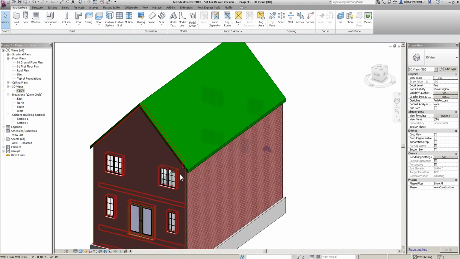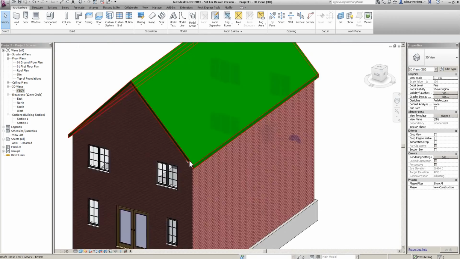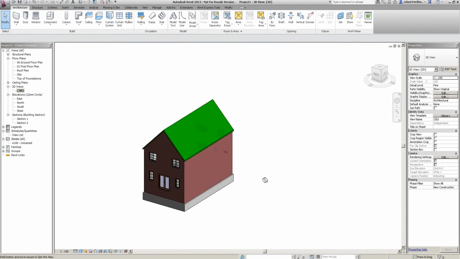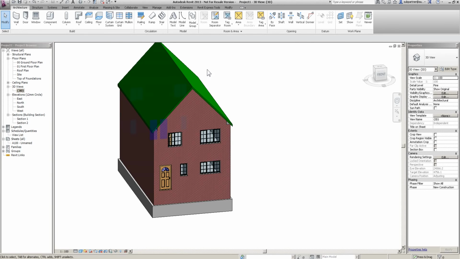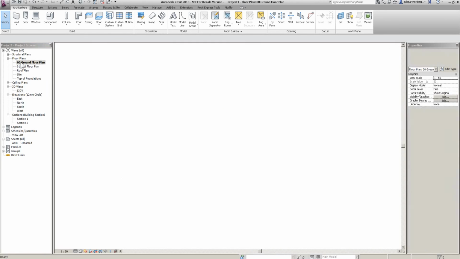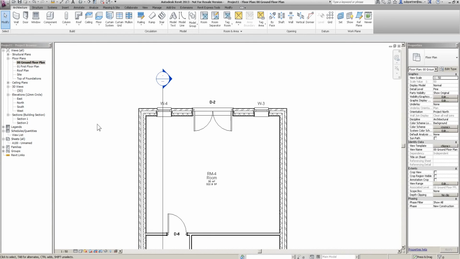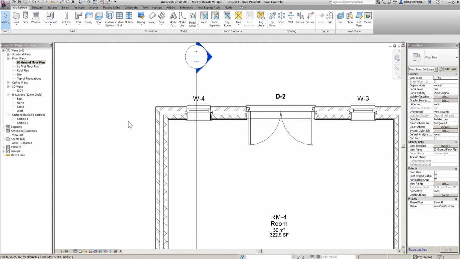Done. Okay, we have these little problems just here. We'll come to those a little bit later on. You see just there we've got these little triangular notches. It's just the way that the walls are cleaning up. We can change the order of how they're cleaned up a little bit later on. Okay, but for now that's it. In fact, no, I am a little bit too anal about it. So what I'm going to do, I'm just going to show you how to change that quickly now.